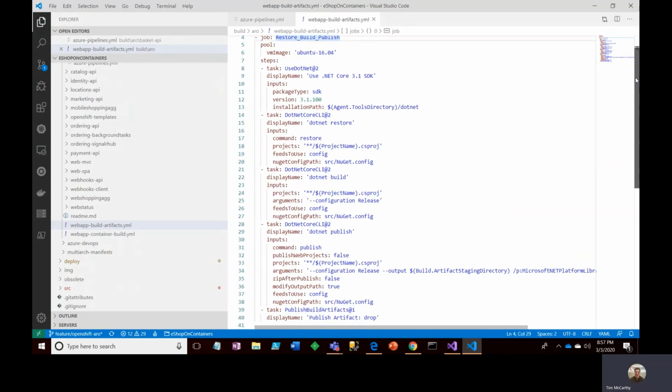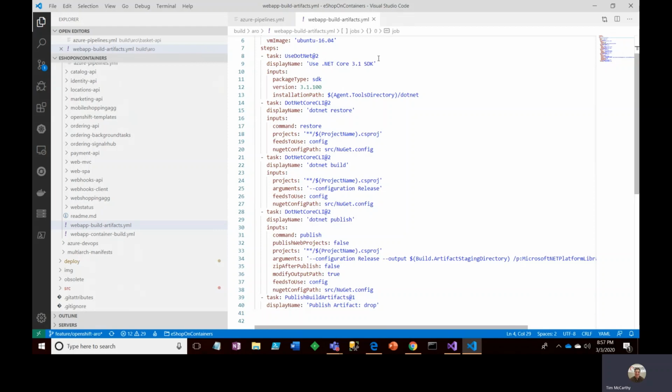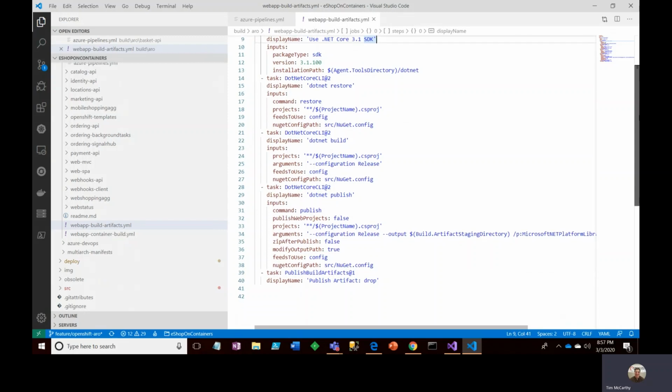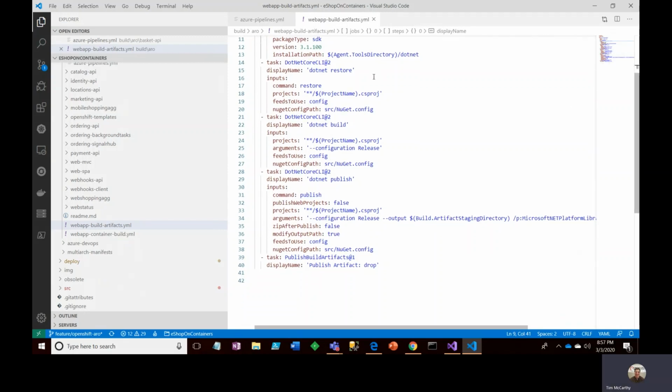We're doing a Linux build, using the .NET Core 3.1 SDK, so we make sure that's installed on our build agent. Then we do .NET Restore, .NET Build, and .NET Publish, and then we actually publish the artifacts, which is important.